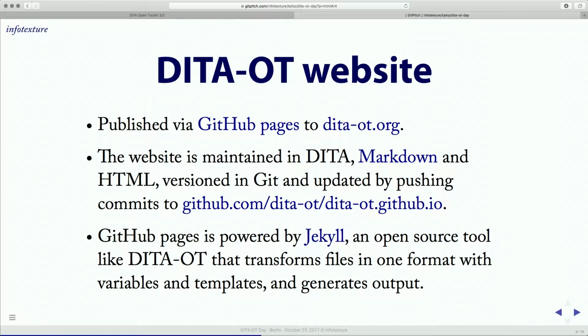But essentially, Jekyll is really something like the DITA Open Toolkit, we can say. I mean, at a conference like this, where we're talking about a document converter that takes something in one format and outputs another, Jekyll is one of our peers, in a way. It's used by other people for different things, and of course, it's not nearly as fantastic as our project, right? I wouldn't ever insinuate something like that, but they are peers in a way. And there are big brothers and small sisters and whatever. Anyway.